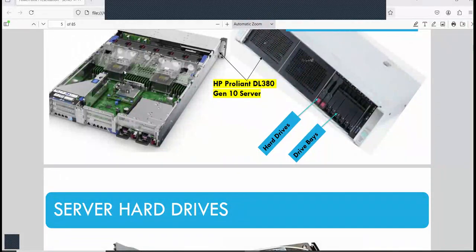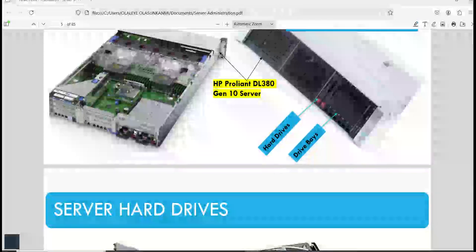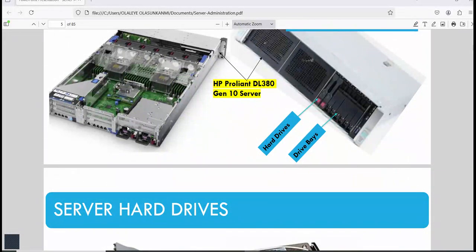But this server has 2 power ports. What's the function of these 2 power ports? They are just for what we call redundancy. It's just for a backup.